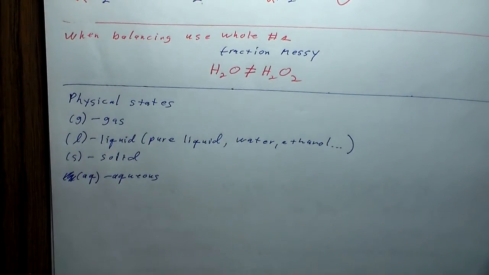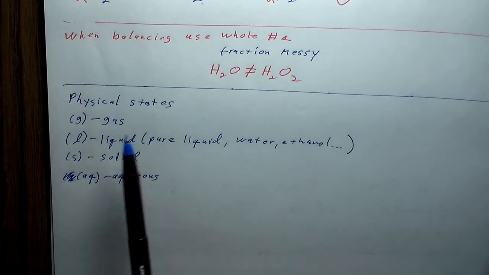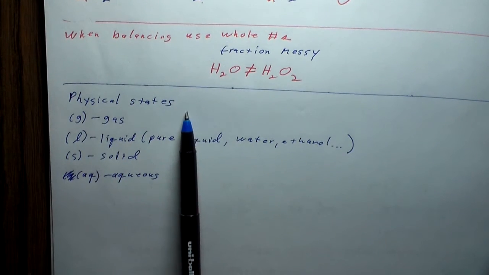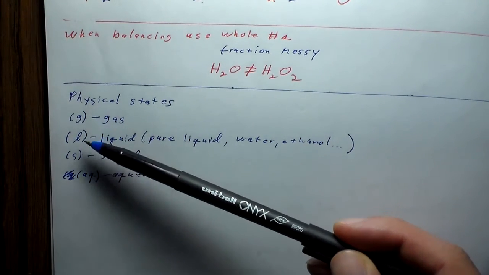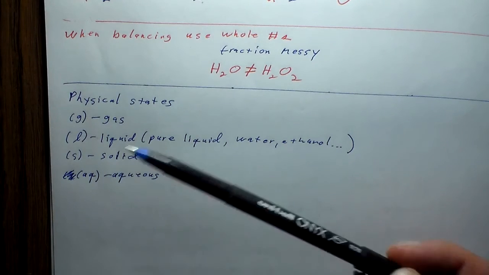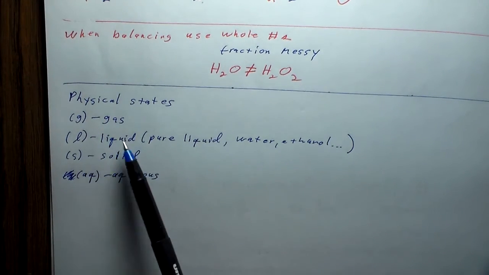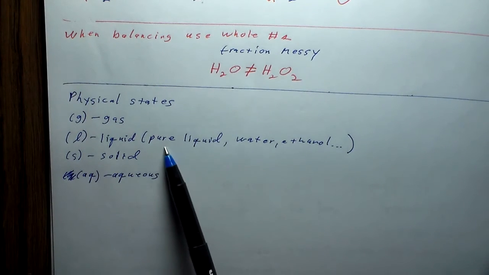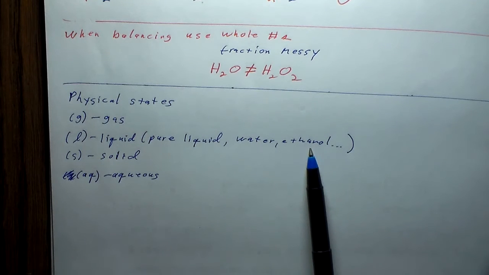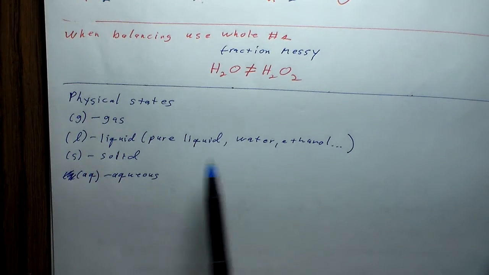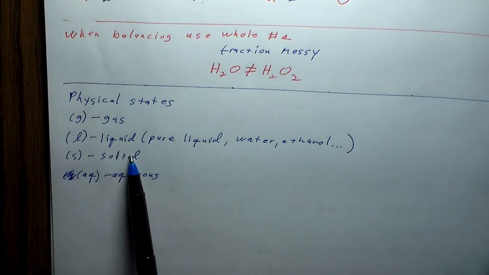Now, when we're dealing with these reactions, commonly what's going to be put on these reactants and products as well is the physical states that they are actually undertaking. There are 4 basic states here: gas, liquid, solid, and also aqueous. So G is for gas, that's pretty self-explanatory. L is for liquid. Now, when we're talking about liquid here, we mean a pure liquid. Such as, we're making water, or we're making ethanol, or burning ethanol. That's the pure stuff right there. There's nothing mixed in, and you'll see why in a minute. And then S is for solid.